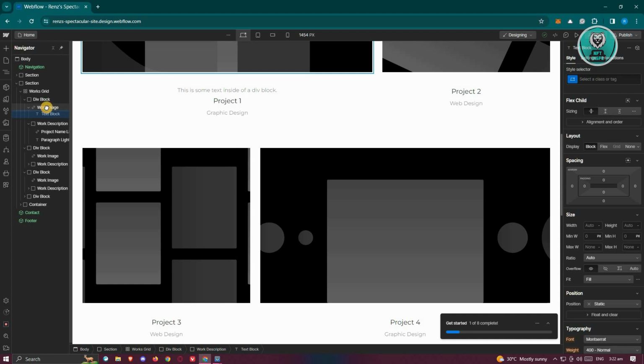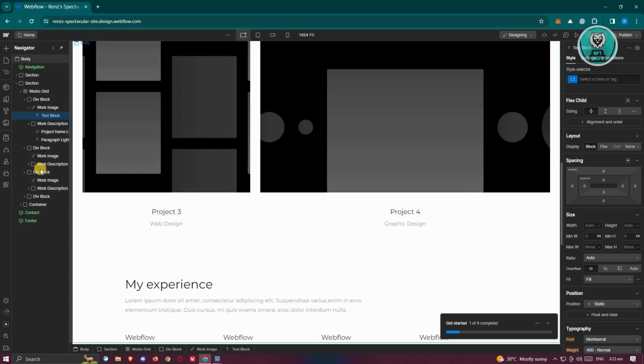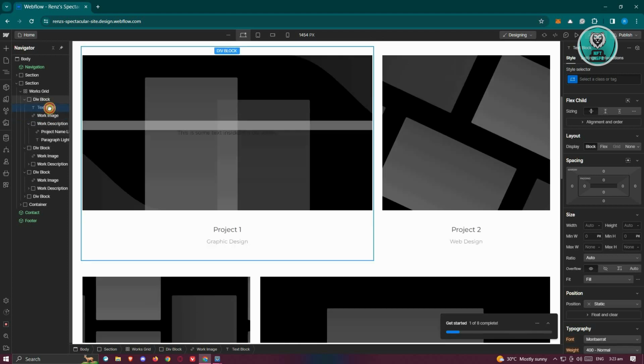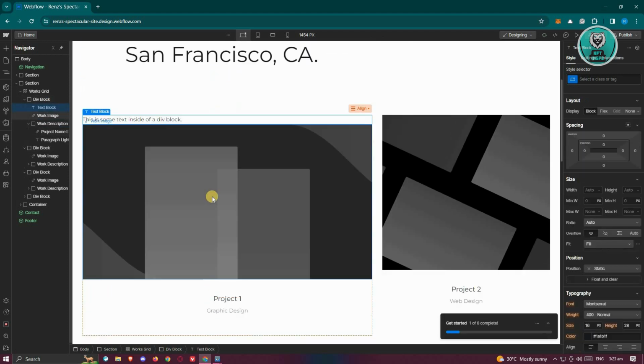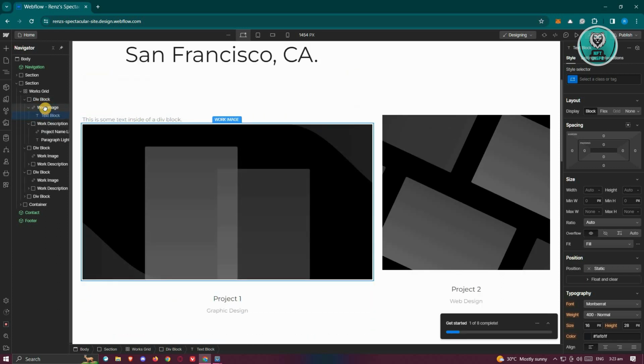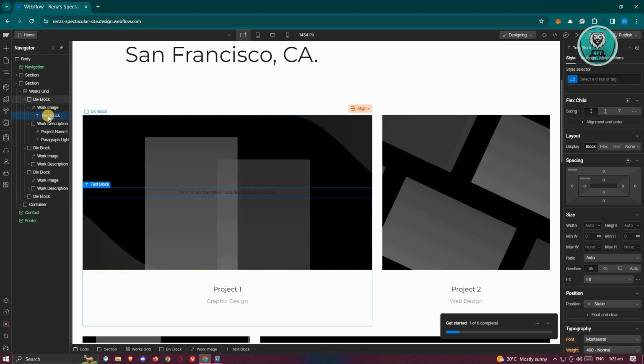In this case, you'll know that you're dragging it below or inside that image if you see it highlighted. Once you drop it in there, you should now be able to see the image itself. As you can see, we now have that text image here. Just make sure that it's actually under it. If you want to put it on top, this is what it's going to look like. And if you put it inside here, it should now be inside. As you can see, this text is now inside.